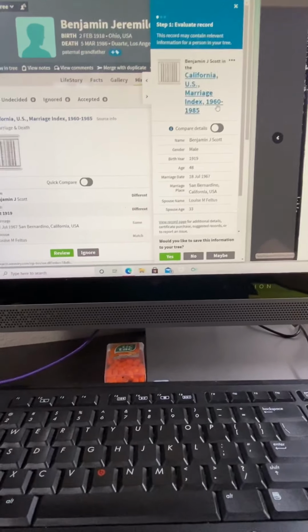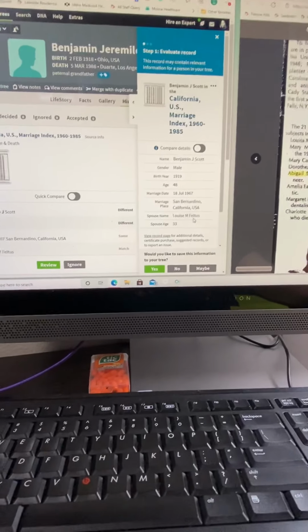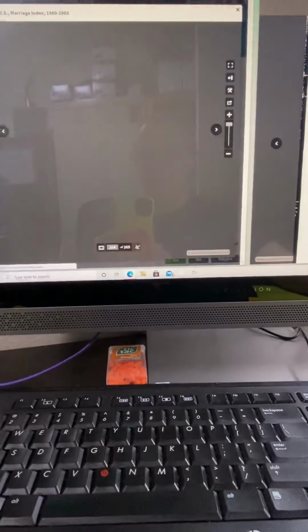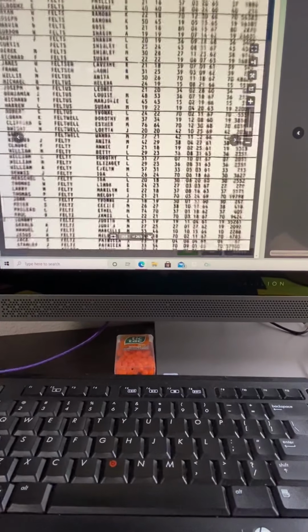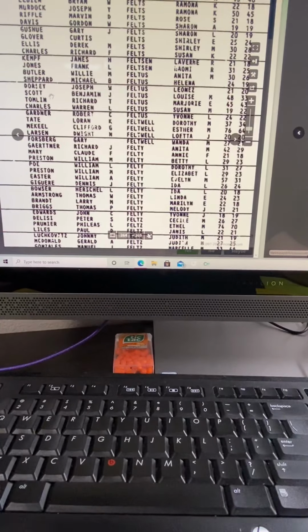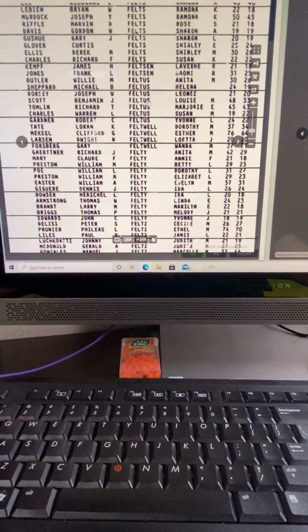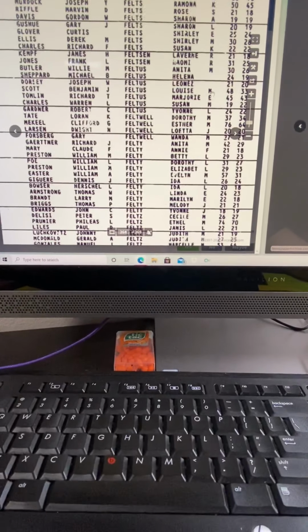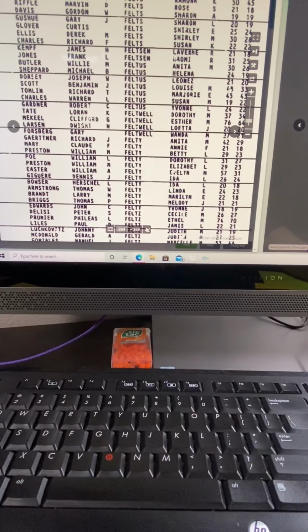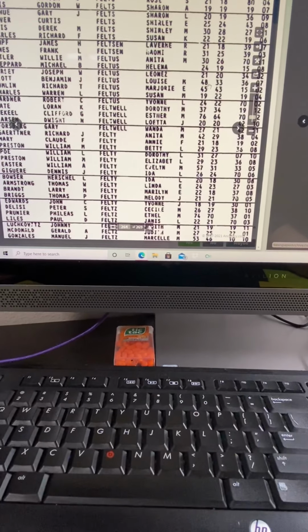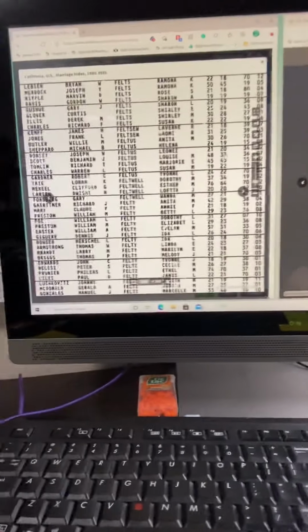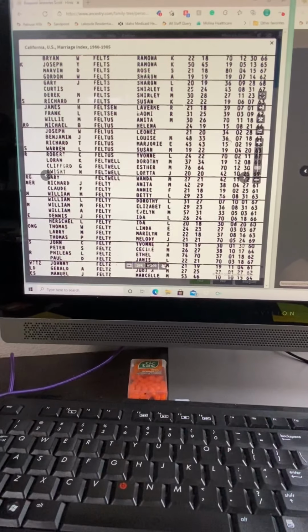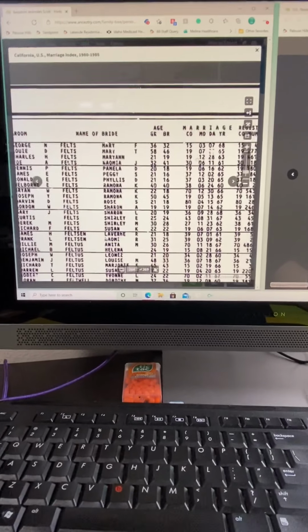And sometimes I like to just click on the photo. Then I can zoom in on the photo, of course, and find Scott Benjamin J. And then her name is Louise Feltus. Now, I'm always curious, her middle initial's K. So he's 48 and she's 33. So this probably isn't their first marriages by looking at it. Maybe, but maybe not.